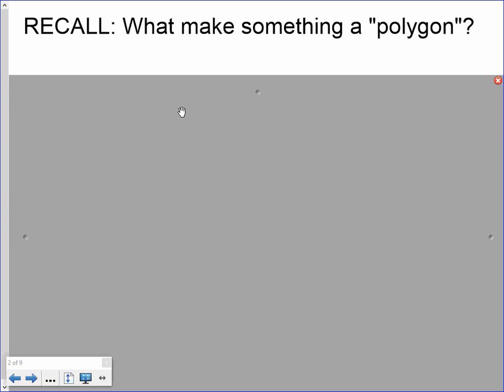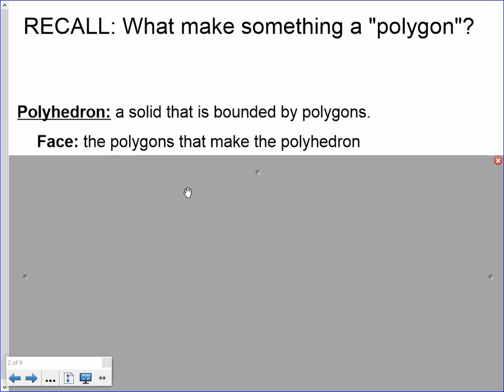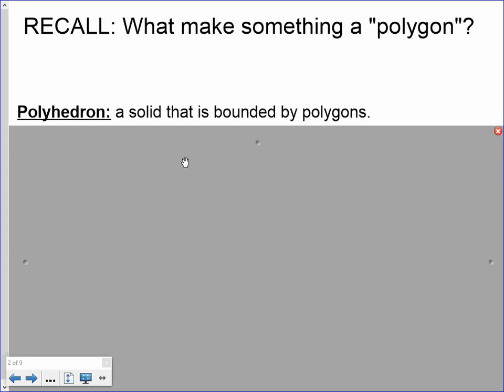Today we're going to talk about three-dimensional polygons, which are called polyhedrons. We're not dealing with spheres and cylinders. Those are three-dimensional shapes, but we're not dealing with them today. We'll get to those. Today is all about polyhedrons, which are essentially three-dimensional polygons. You have some space in the back. There'll be short vocab words today.